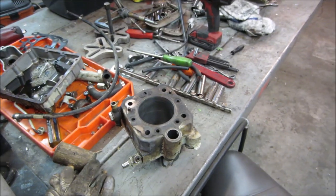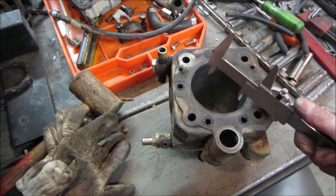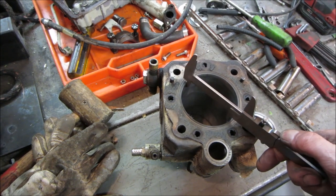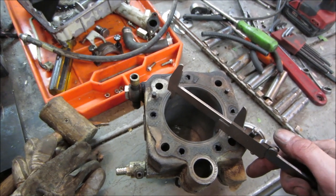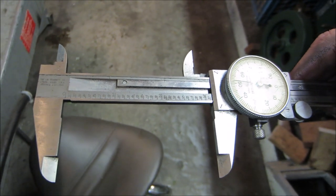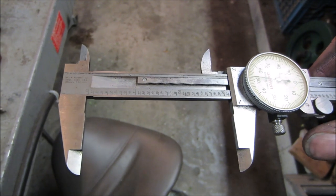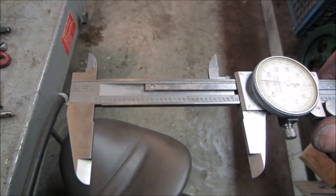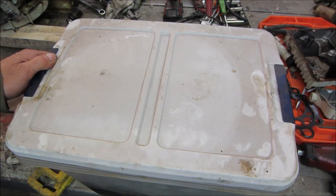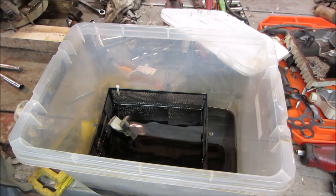The other thing is that oil ring could have been busted just from us pressing it out too. It already could have been broken in those pieces. Just trying to make myself feel better. Let's go see what the diameter of that bore is. Is that 3.15? Three inches, 150 thou.